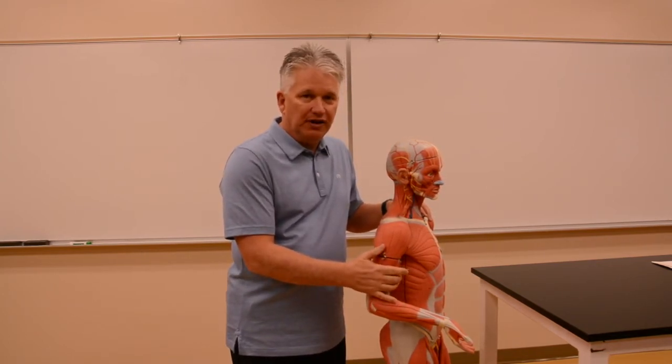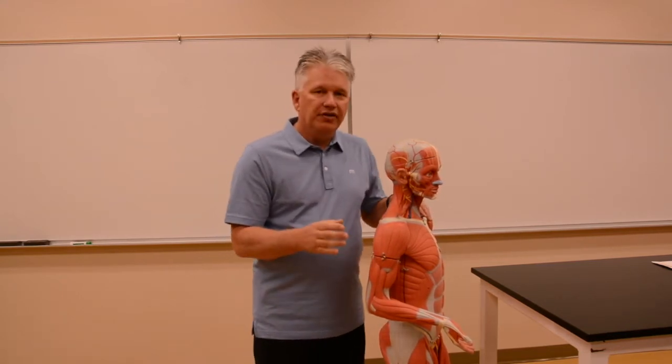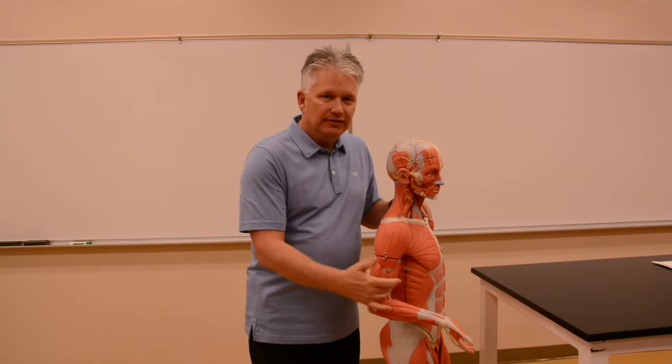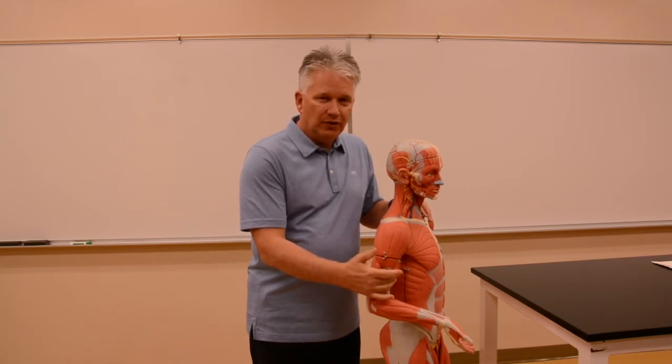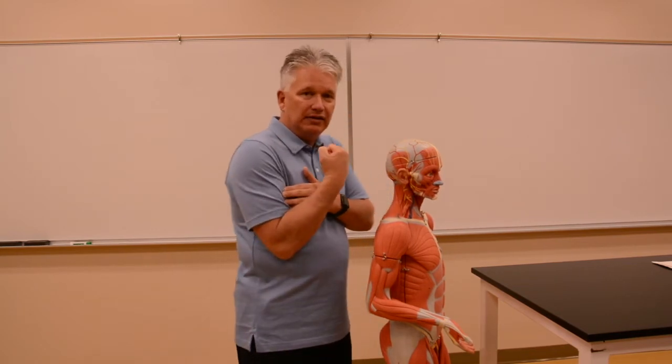Now, the question becomes, so what? Why do we care about that? Well, if you think about smooth, continuous movement, if I'm going to move my arm through space, if my agonist is contracting, what do we want the antagonist to do? Well, the answer is, we want the antagonist to relax. If I'm trying to do a curl, if my bicep muscle is firing and allowing me to move my arm through space, it's doing that because the tricep, the antagonist, is shut off.